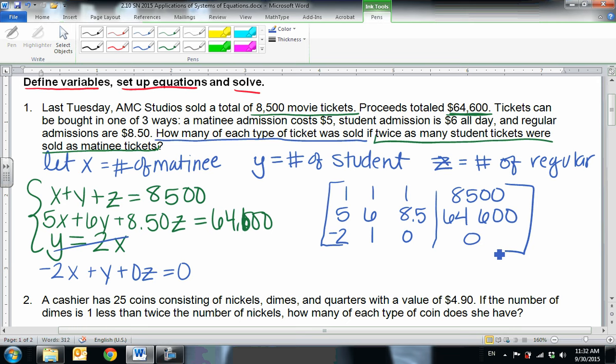All right, so go ahead and enter that into your calculator like we did yesterday. If you need help, let me know. I'm not going to pull out my calculator because I don't want it to crash the video. You're doing it just like we did yesterday, so go into your matrix, and then you're going to go into math and select reduced row echelon form. It's B from your list.